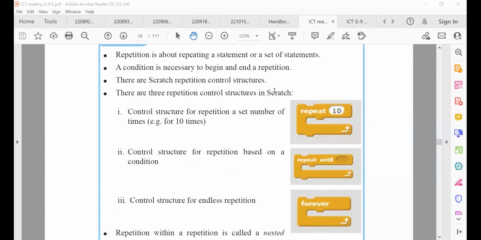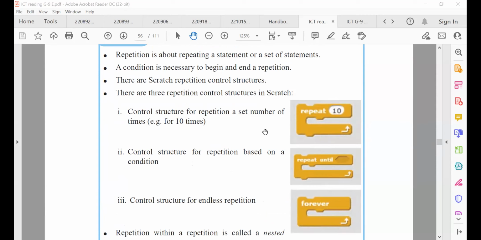So a few things that we have started with: repetition. Basically in repetition, we will repeat a set of statements and there are some conditions to it. There are a few repetition structures available in Scratch.